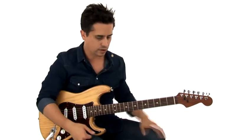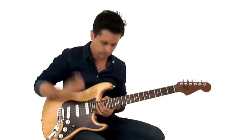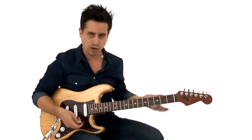If you're looking for that sound, get yourself some kind of Fender amp and maybe some kind of transparent overdrive pedal and a Strat on the neck position. I even had to tape mine in place because I was playing too aggressively. And you're on your way to doing what Kenny Wayne Shepherd might do.